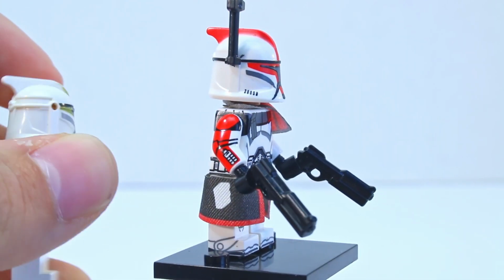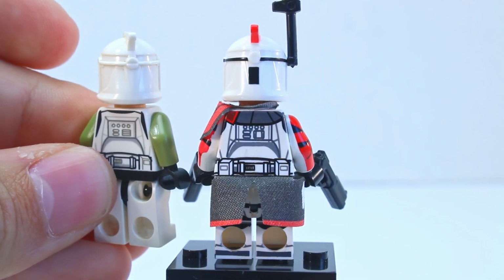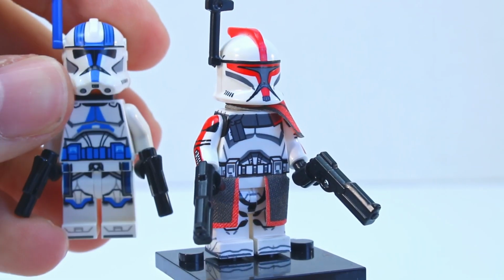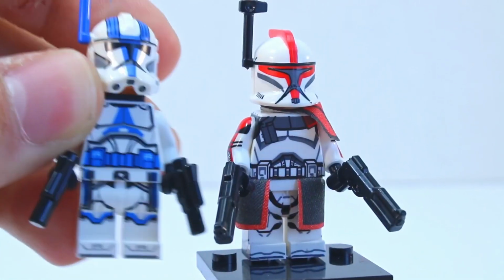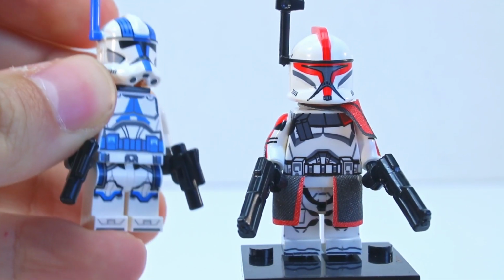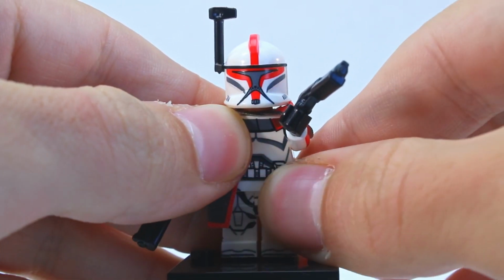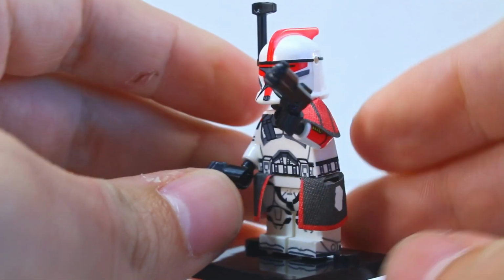The black line for the top rim goes all the way around, and you can see on the back more black. Arm printing, of course. He's got a cape, which is a cloth one, unlike what Lego insists on doing now, which is these stupid little printed lines that are not at all okay. It's stupid. What Lego does is stupid. This is how capes should be done, and these ones do allow you to kind of puff it out a little bit, as I showed earlier, which is kind of neat.